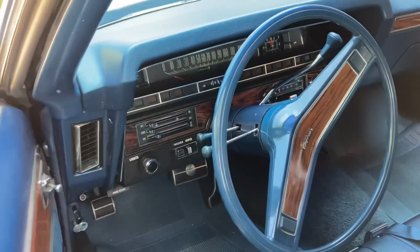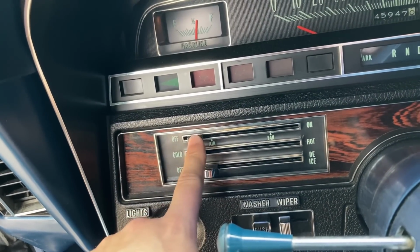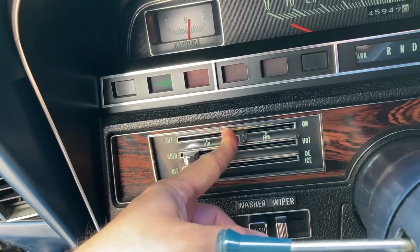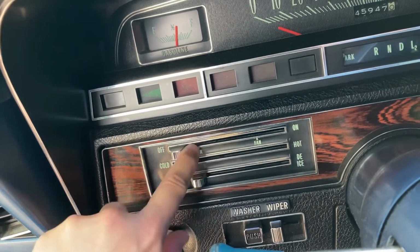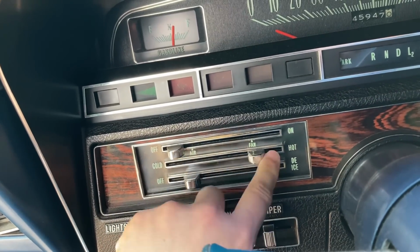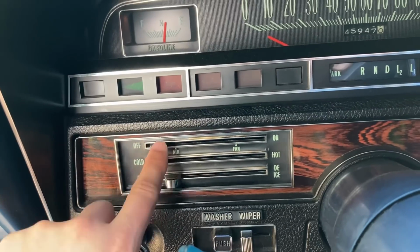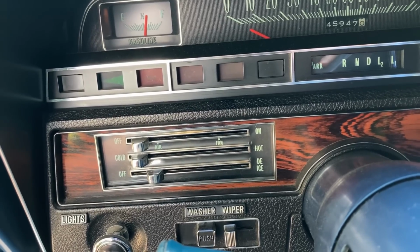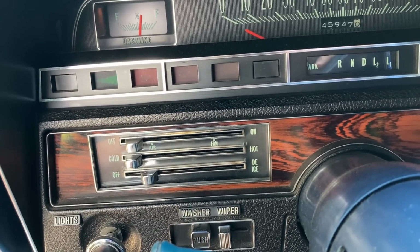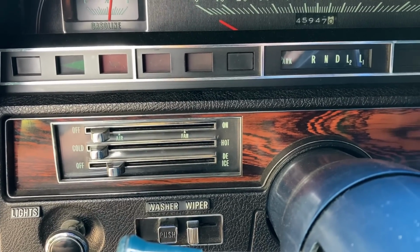This does have an interesting climate control setup. Here, in order to operate the fan, you move this all the way over here, and then it'll start kicking the fan on low, medium, and high. It's kind of goofy. This is, of course, the temperature switch here. This is for the defroster. So this 3 setup, it's all done with Bowden cables, and I'll just call it an interesting choice of how to operate the overall HVAC system, but it works. Works just fine.